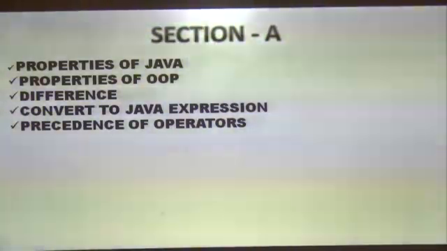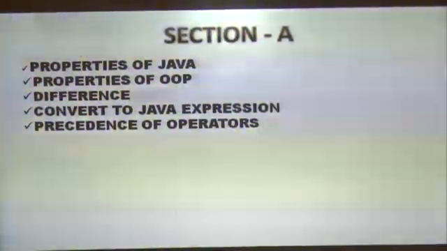Also in computers, you need to remember that division and multiplication has the same importance. If in an expression you come across a division and a multiplication, whichever is on the left hand side will be solved first, and then whatever is on the right hand side. Not like in maths. In maths, we do division first, then the multiplication, isn't it? Similarly, in case of Java, both addition and subtraction has the same importance. Again, it's the same thing. Whichever comes on the left hand side will be solved first, and then the right hand side one. But in maths, it is different. So we don't exactly follow the BODMAS rule.